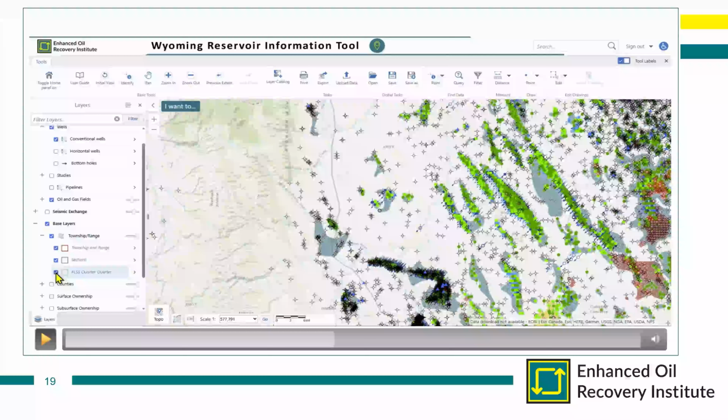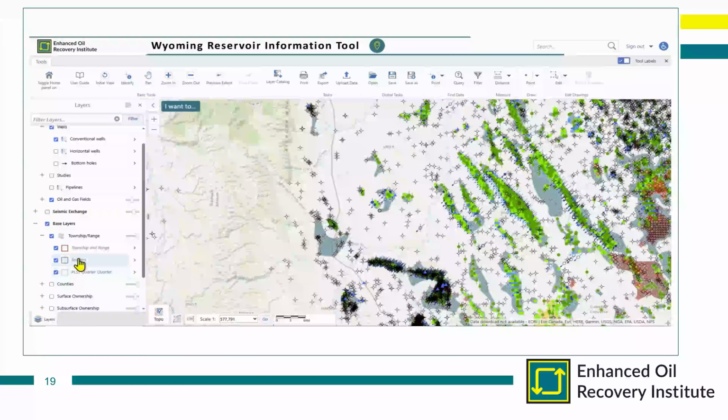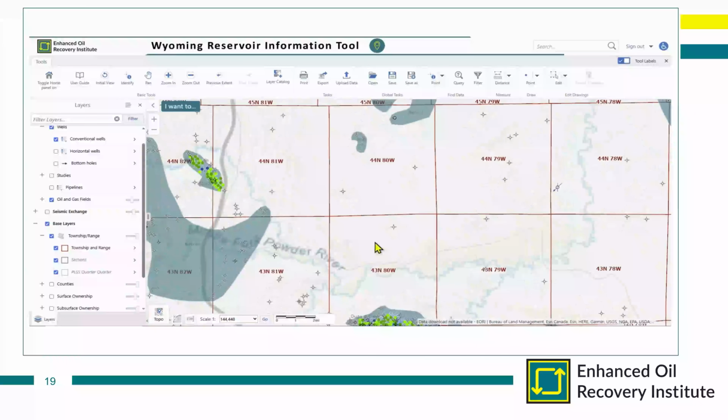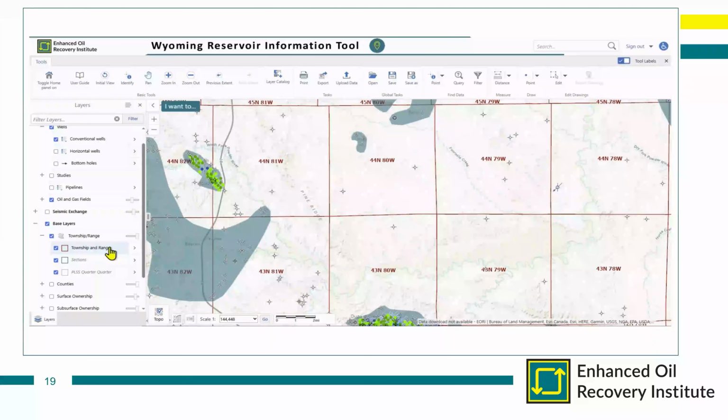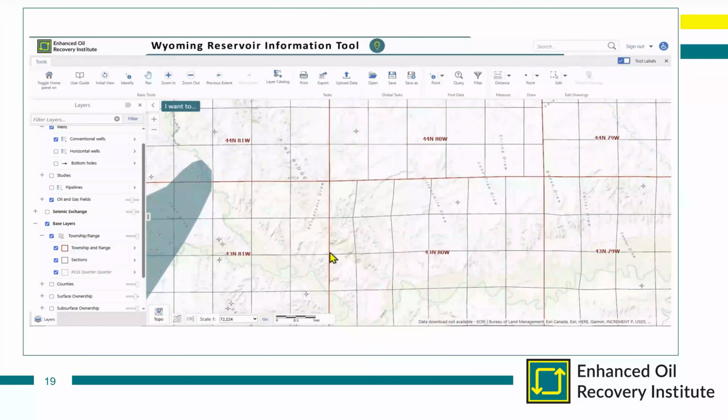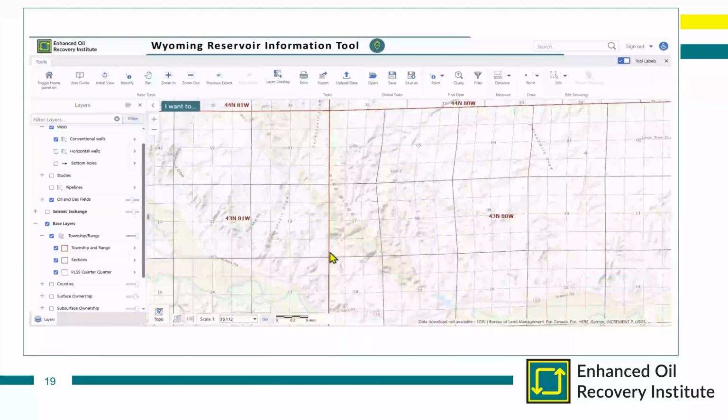Here, let me pause this for a moment. Okay, do you notice these layers here for the PLSS, the township and ranges? Some of those layers, three of those layers, the label is grayed out and italicized. That's because there's a visibility scale attached to it. So watch when we zoom in. So we turn them all on, but you still can't see them. So I'm going to scroll in. And bam, there's the township and ranges. Notice the label. It's bolded now. Let's go in a little further. The sections, and a little further yet, quarters.